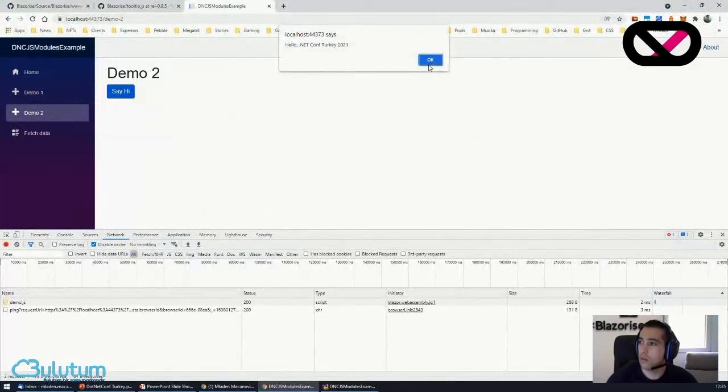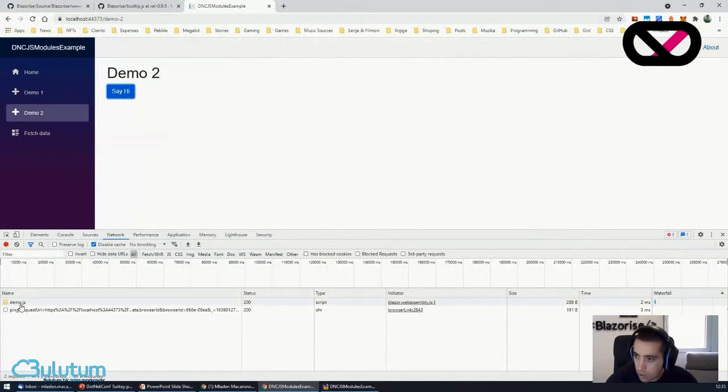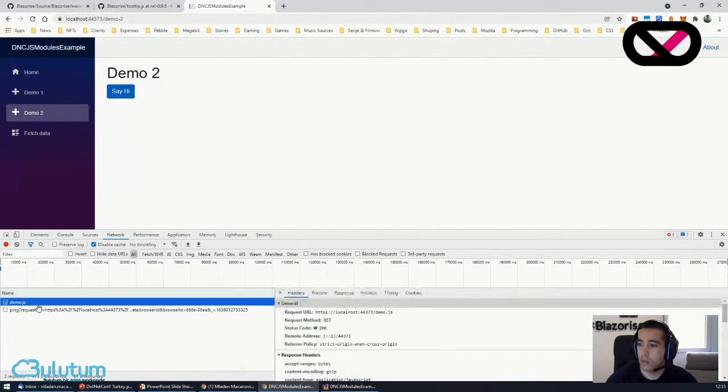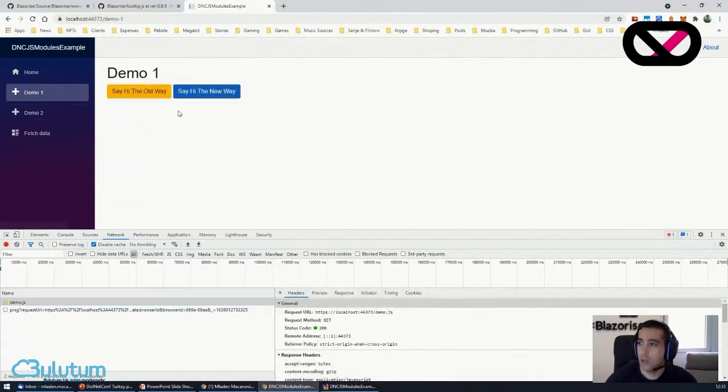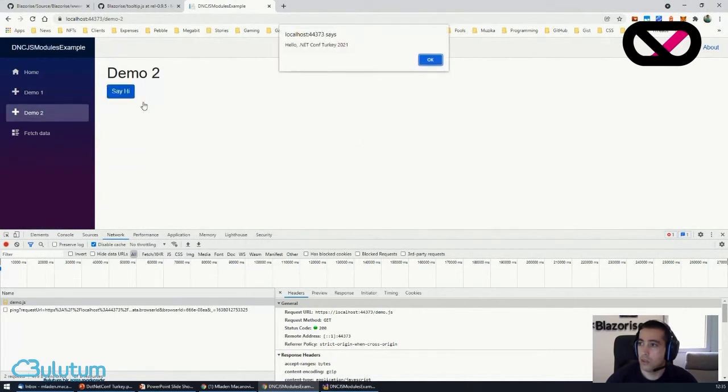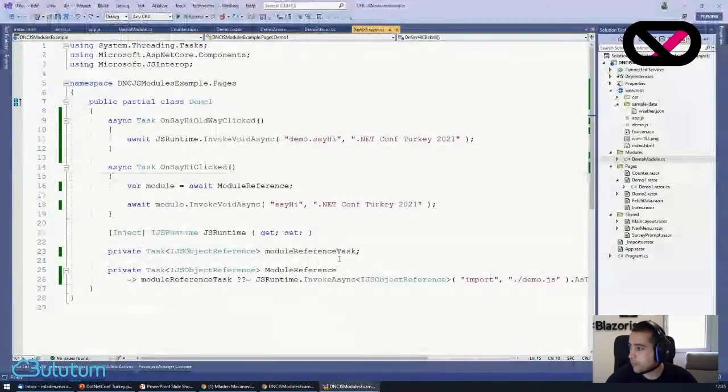So that's it. And as you can see, the demo.js is always loaded once. It will not matter how many times we click on any imported module, it will always use this one. That's it. Okay.